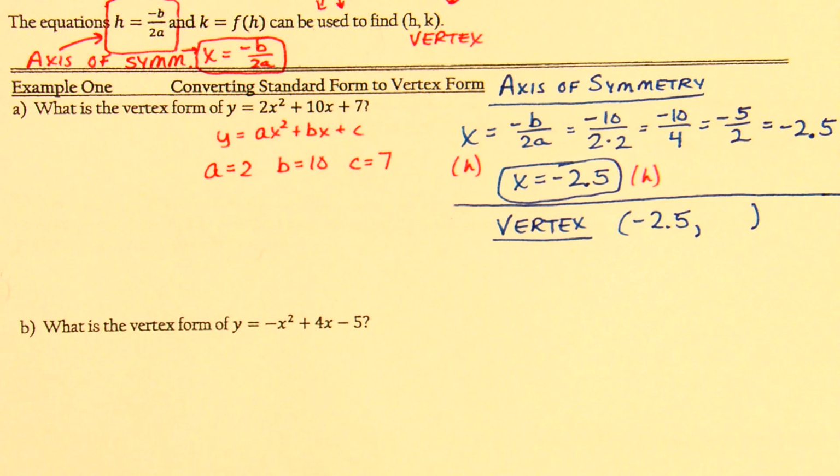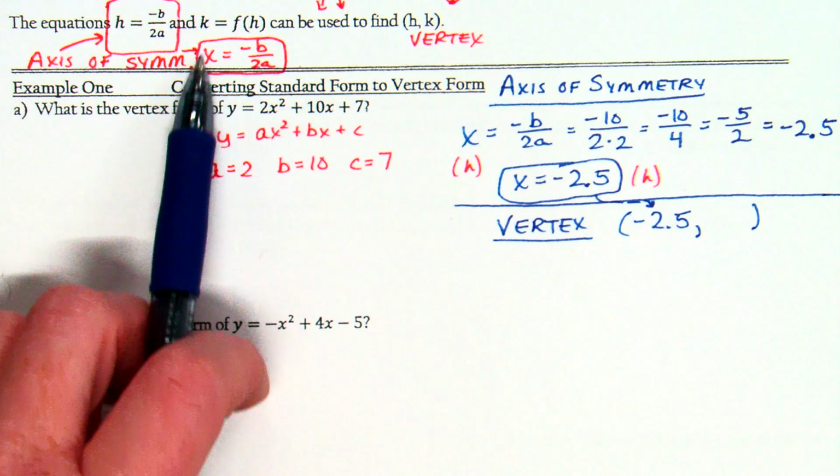Okay, so yeah, what they say at the top, and I don't know if you guys understand what this means, is K equals F of H, which means in order to find K, we find F of H. F of H means you take H and you plug it into your equation. So do I know H? I know H. Okay, it's my X value, right? We're going to take this X value and plug it into your original equation, so into the standard form. So we're going to plug it into that 2x squared plus 10x plus 7. And that will find us our K value.